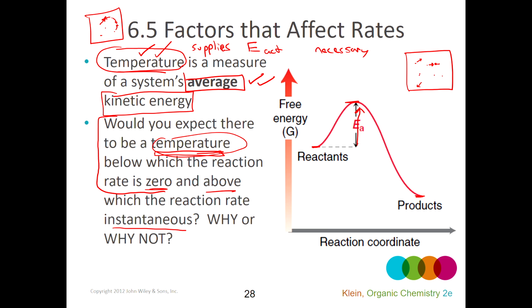And so unless something collides with them really fast, that collision is not going to supply the activation energy necessary to get to the transition state. So keep in mind that the temperature measures the average amount of motion. If I increase the temperature, I will increase the speed on average, and I'll increase the percentage of the collisions that occur with enough energy to produce products. So I'll start making products at a faster rate. So increasing the temperature increases the rate.